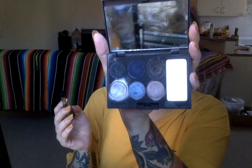So I'm going to go in again and do this side, and it's kind of complicated looking. Sorry, I'm blocking my face with this, but anyway. Yeah, it's pretty forgiving in terms of the formula. If you are messy with it, you can blend it out fairly easily. I haven't really had any problems with it, and I really like this to travel with, because the shades are super basic.